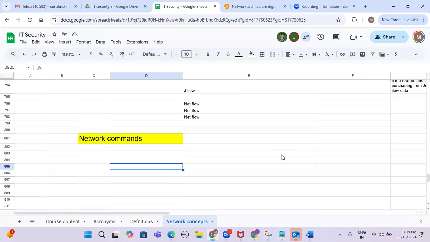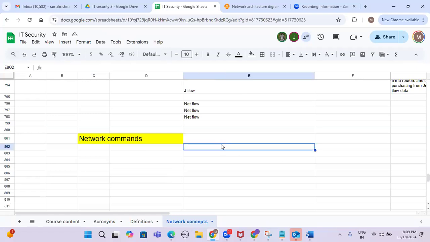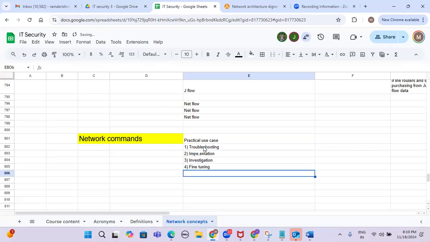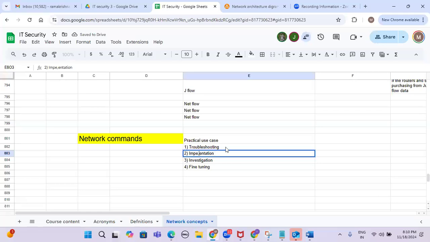We can use network commands for troubleshooting purposes, practical use cases, the implementation side, the investigation side, and the fine tuning side. These are a couple of places where we can normally use these network commands.